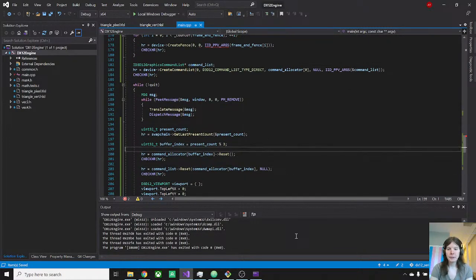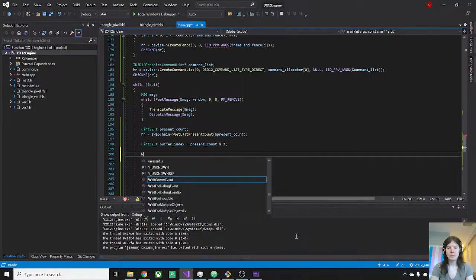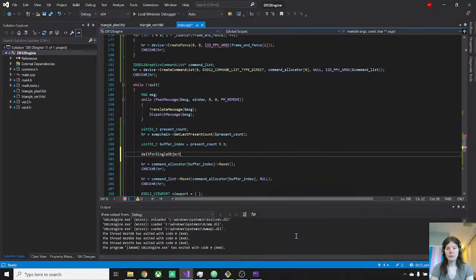Then up here at the top, before we reset the command allocator, we need to wait on that fence so that we don't proceed until the GPU is done with it.